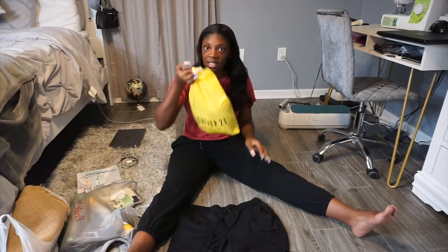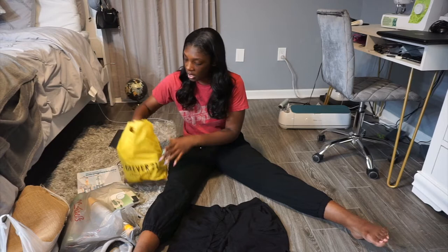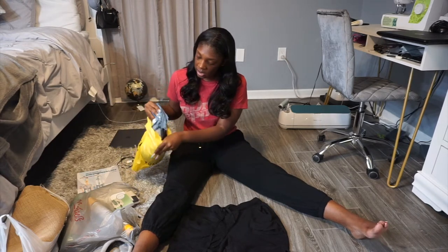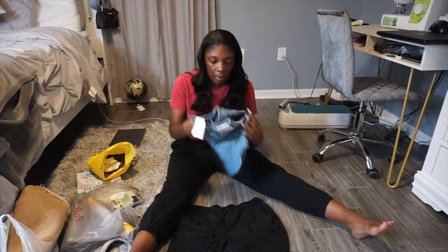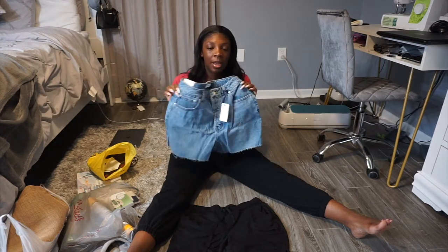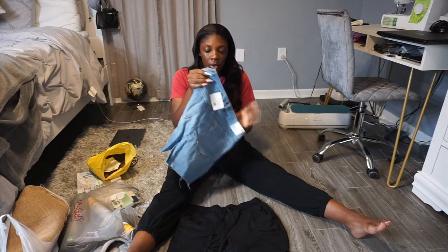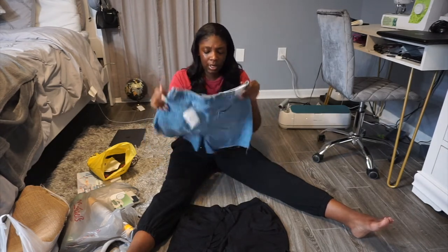And then I went to Forever 21. I bought some mom shorts. I think I'm gonna do the butterfly back on these. I think it's gonna be cute.